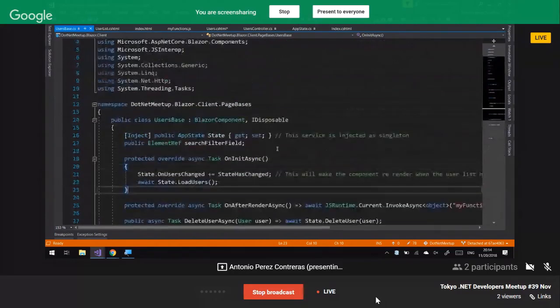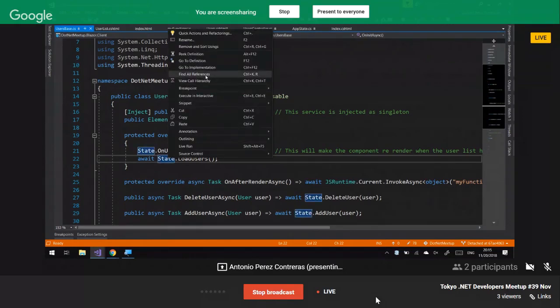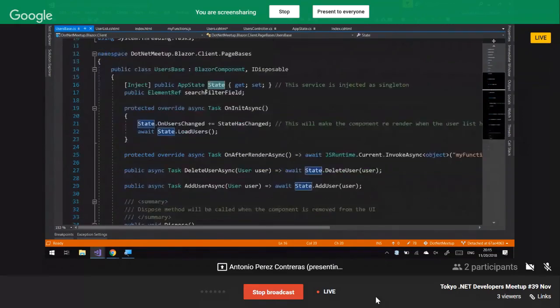Well, this state here will populate the user collection.